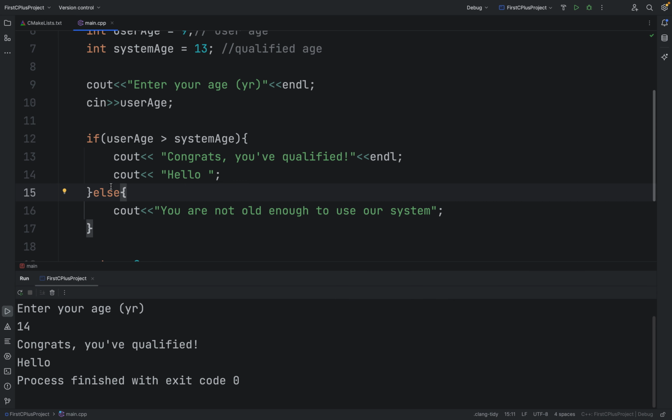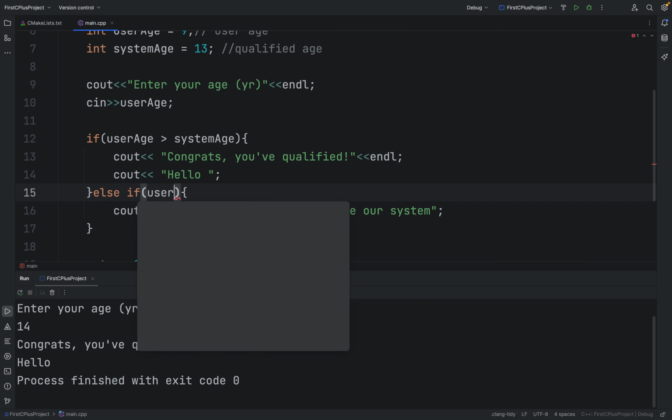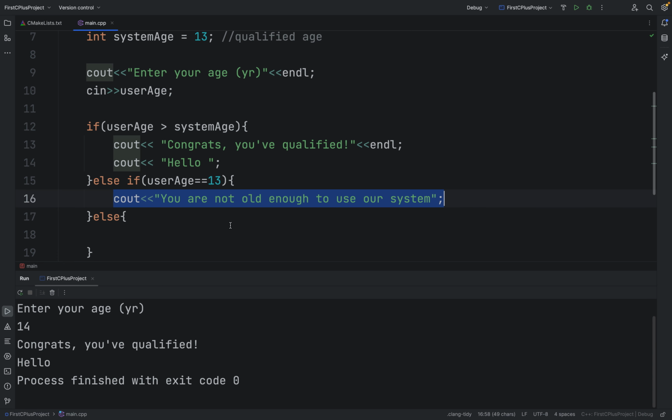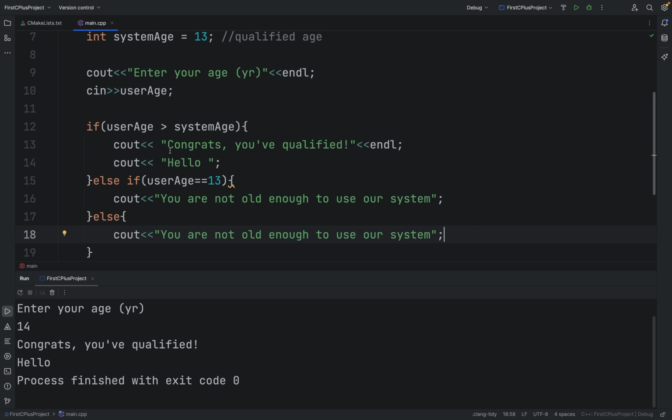Okay, so we have one called else if. With else if, we are saying that if the condition here is false, we are giving it another shot. Check if user age equals, let's say, 13. Else, so let's bring it here, and then let's have this one here.